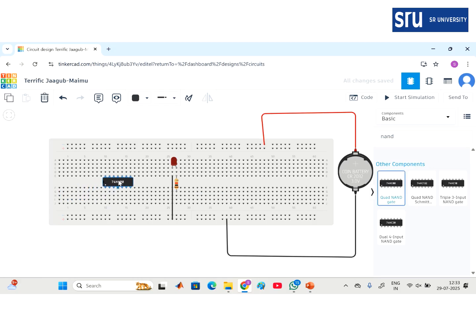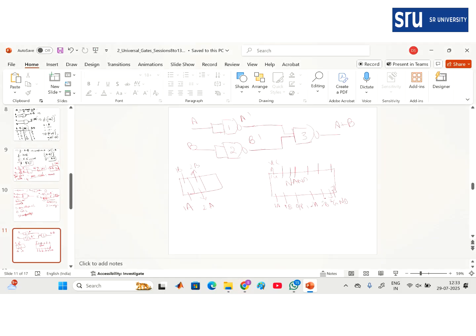So I am connecting it somewhere here. This is 1A, 1B, output 1, 2A, 2B, output 2, then 3A, 3B, output 3, and 4A, 4B, output 4.